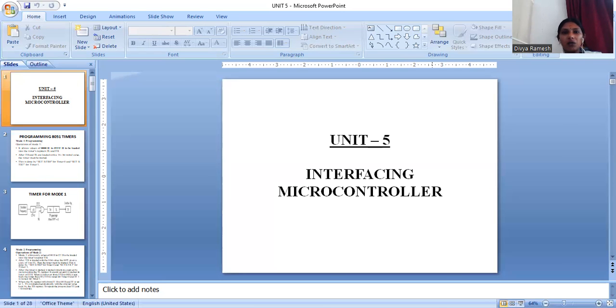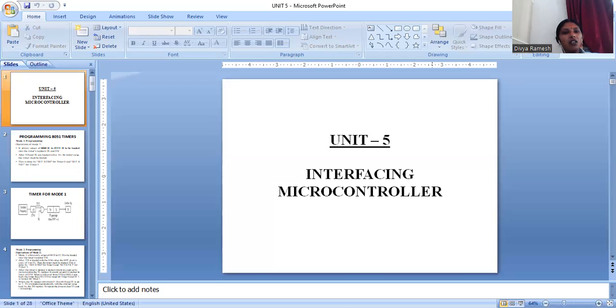Next one is your counter programming. Counter programming is nothing but when C bar T is equal to 1, the timer is used to count the value and gets its pulses from outside the 8051 processor. The counter counts the maximum pulses fed from T0 and T1. These two pins, T0 and T1, belong to port 3, and the port 3 fourth pin will provide the clock pulses to be counted, coming as an input to the counter.